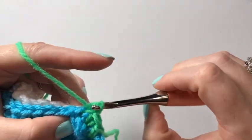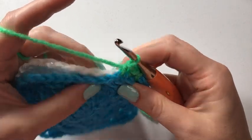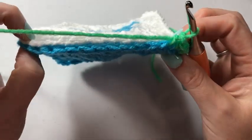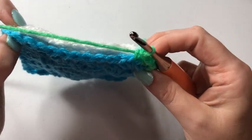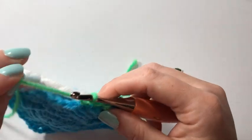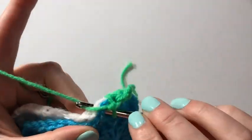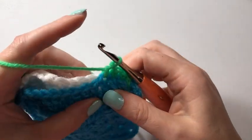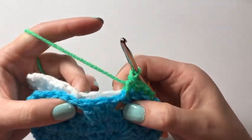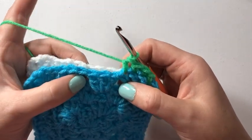Now if you manage to line everything up perfect, then you should be able to just literally stitch right along and not have to worry about if you're lined up by flipping back and forth. I still kind of do it because I'm a little anxious and I always want to make sure I got it right.